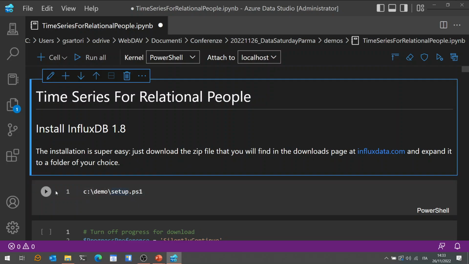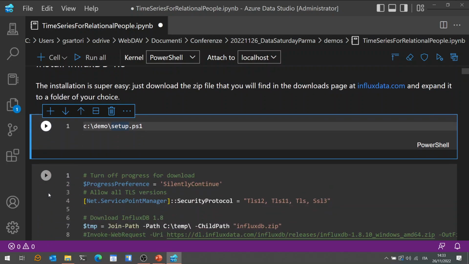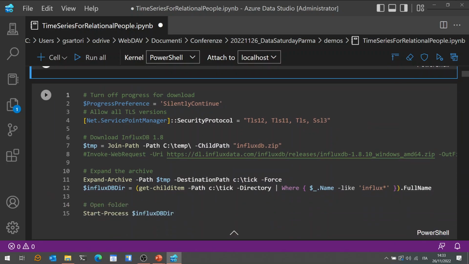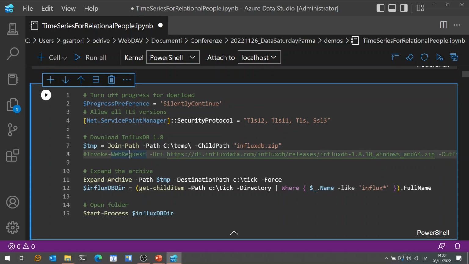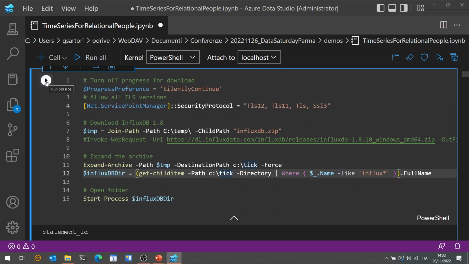So first of all, we need to set up the environment to make sure I'm not cheating and I don't have any ready-made databases here. I'm really collecting some data and really working with it. Good, so what we will do is download InfluxDB, and I'm really going to do that. I have the zip file already here. We're saving some time. All you have to do is expand the zip file to a directory. We'll do that on ctick, and then we will see what we are getting.